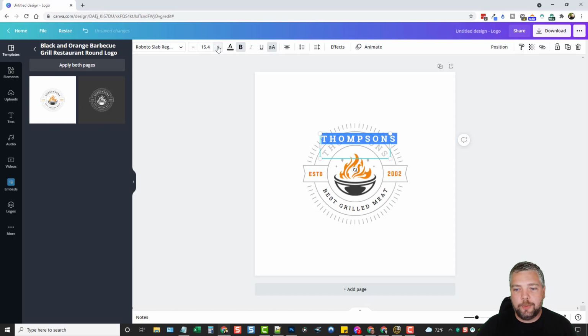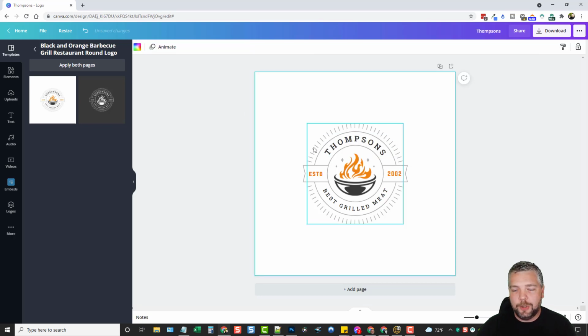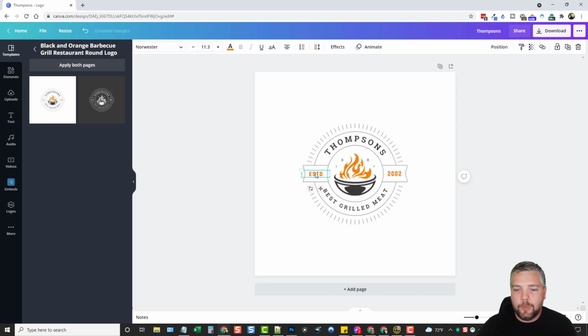Then if we want to make it bigger, we can make it bigger. You can see in the background the light gray here. This is actually what it's going to look like when it's done. We could make it a little bit bigger, but it stretches it a little too much, so we're just going to leave it like this. We click off of it, and you can see it puts it right back the way it was. The same way with this text, you can click in here, rotate it, or move it, and this little fire emblem. This is the way it is with all the logos and examples they have here. You can click on it and it brings up the color palette. You can see the two colors that are used in this logo, this dark gray and the orange.